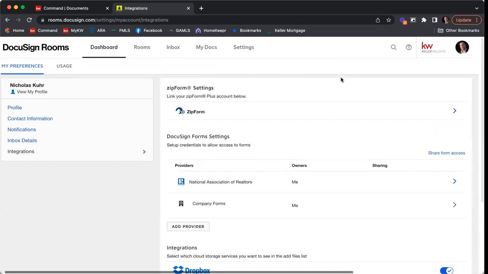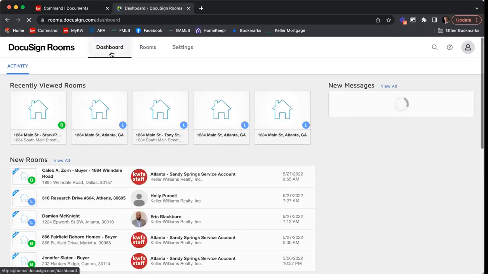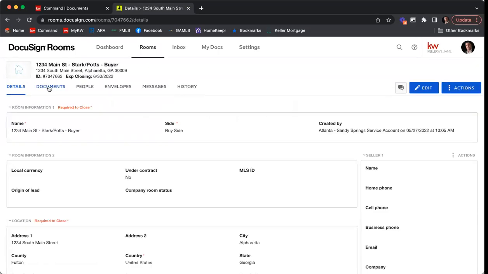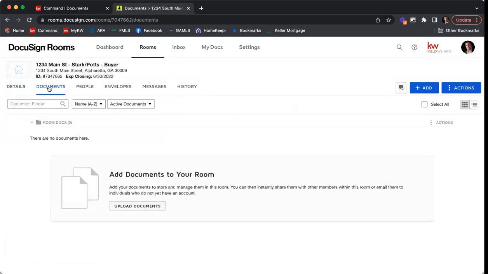All right. So I'm going to go back into our DocuSign room that we just created. Here we go. And I'm going to jump right back into the Documents tab because I want to pretend like this is right where we left off. So we just clicked Start a Transaction in Command. We now have our DocuSign room, and whenever you create a room, DocuSign is going to put you here in the Documents tab. My first instinct is to just go ahead and start adding forms and start updating them. However, we don't want to do that.